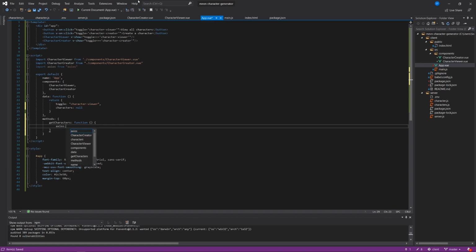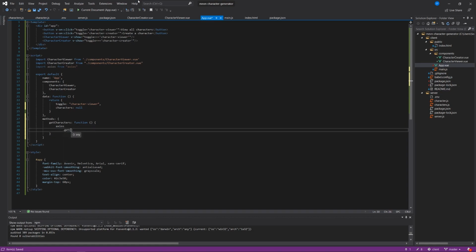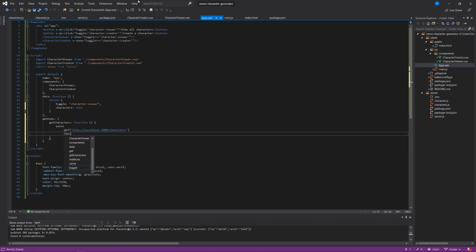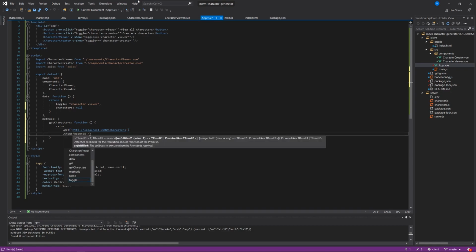And in it, Axios is going to perform a get request to localhost, our old friend, localhost 3000 /characters. That's our endpoint. And then it's going to respond. It's going to take the response and store it in this.characters.